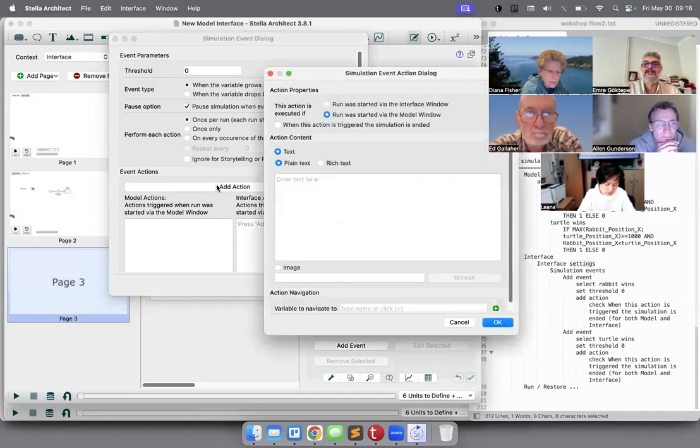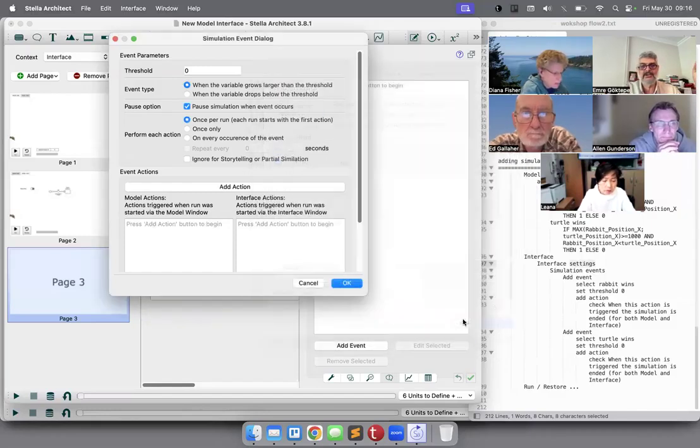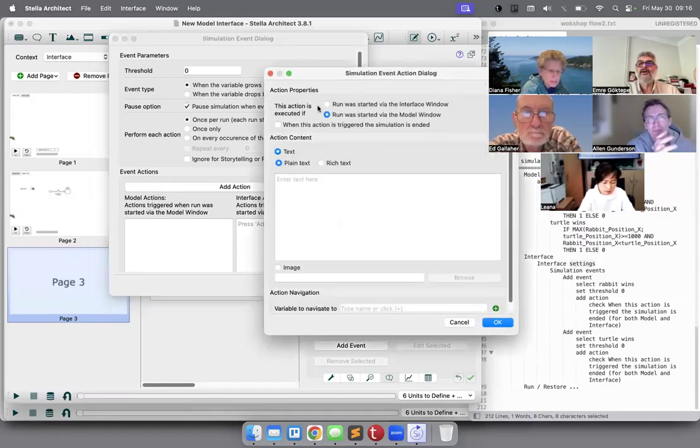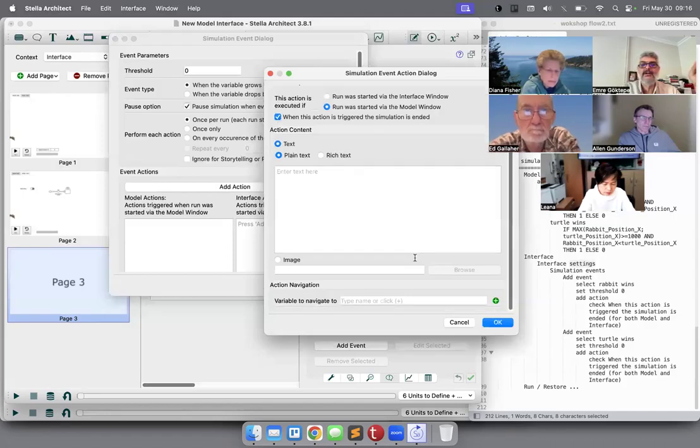So when I click this, let me do that again. Here, please add action. When this action is triggered, the simulation is ended. So I just check this one.